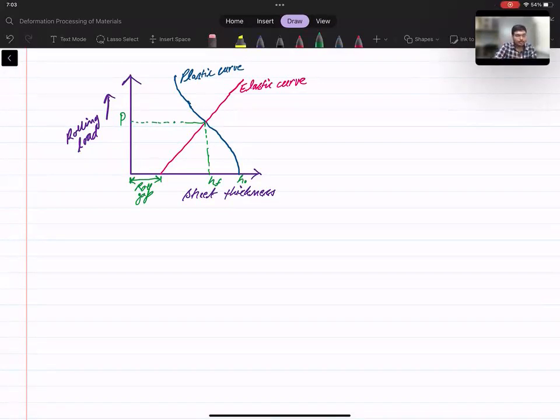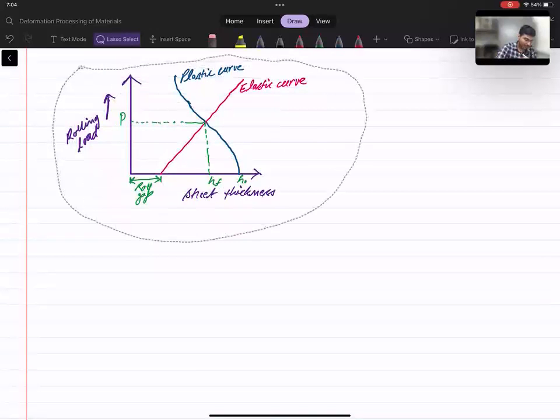Now, in case of actual rolling operation, suppose there is a breakdown of lubrication or the temperature decreases. In that case, the coefficient of friction will increase, and also there will be chances of increment in the flow stress. So in that case, this plastic curve gets shifted towards upper or right side, and which will lead to a final thickness which will be higher than the final thickness which is desired to us. So let me represent with some other curve what I am talking about.